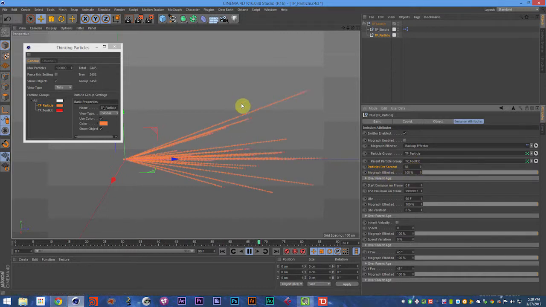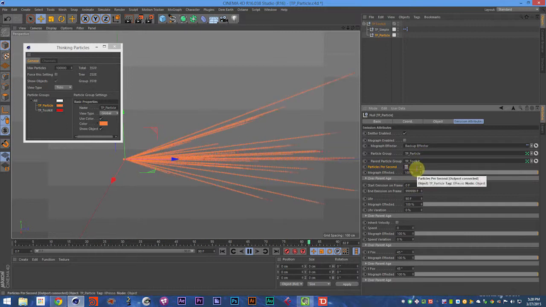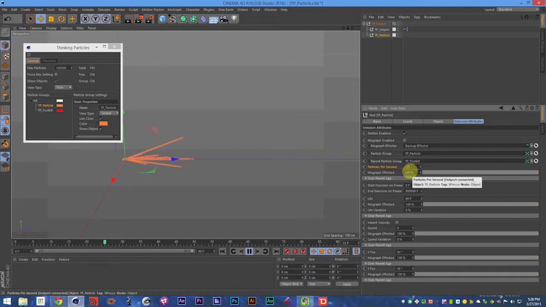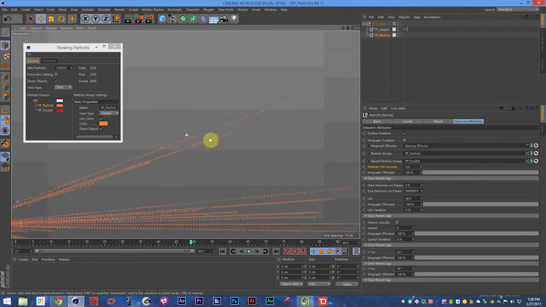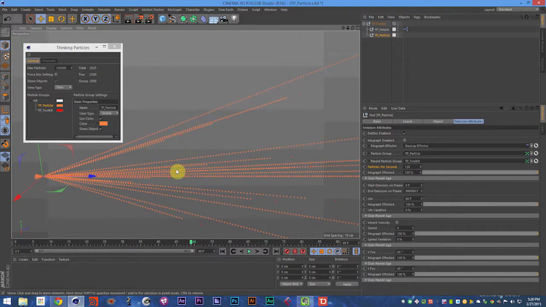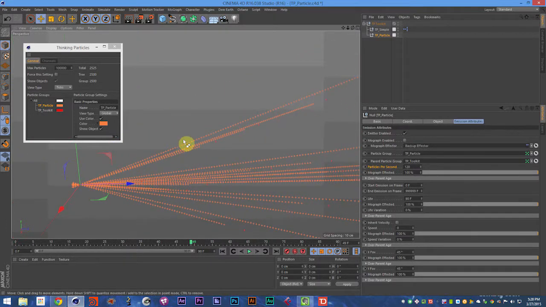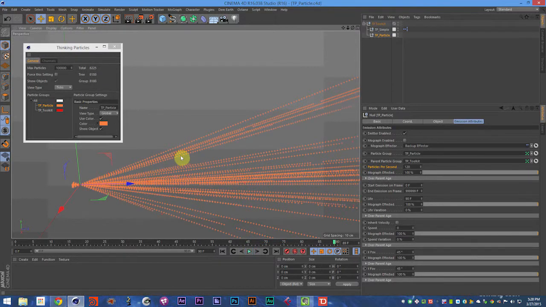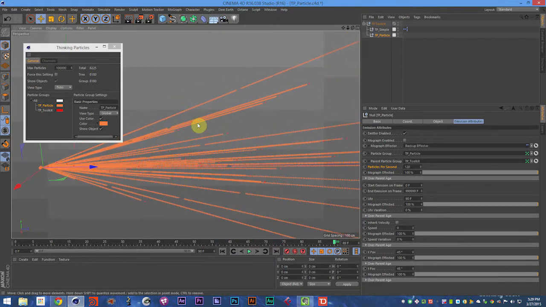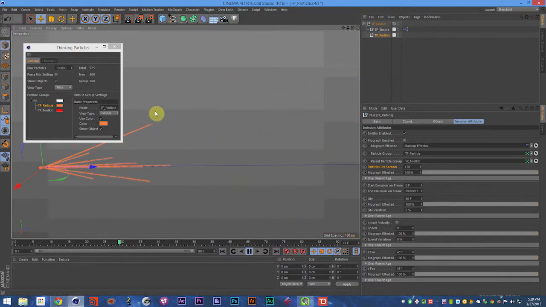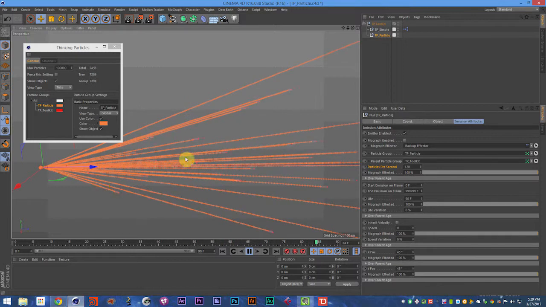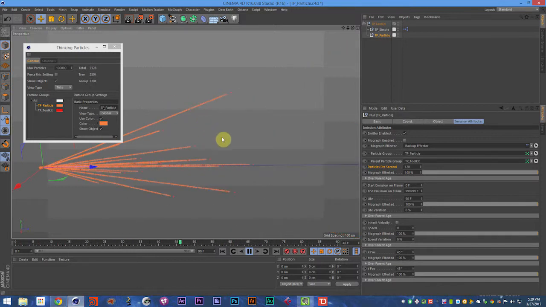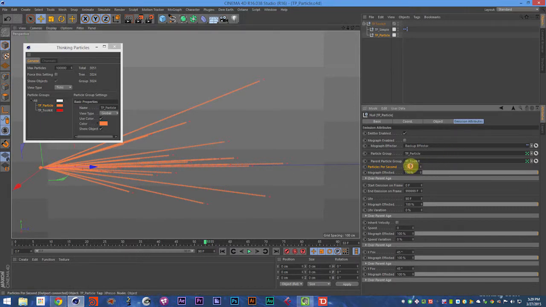Then it will calculate in between that motion and add a particle in between, or say adding 120 particles per second. That technique we're using there is called subframe sampling, and thinking particles doesn't have that. It is a downside to thinking particles, but we can cheat it and it will calculate in between. So we have subframe sampling, so the particles are getting 4 particles emitted every frame in their proper positions.